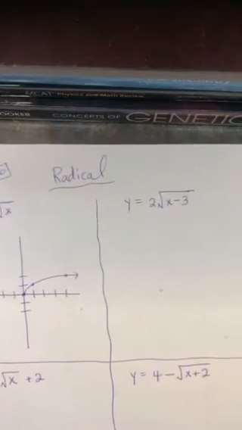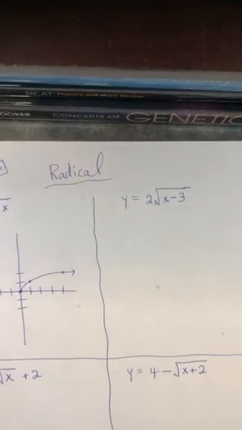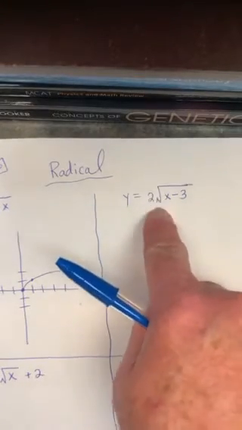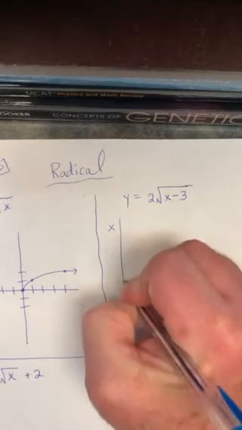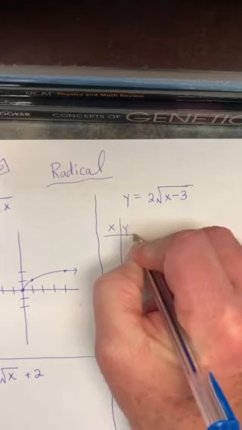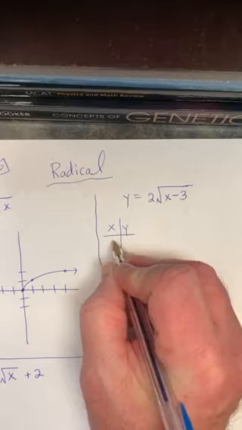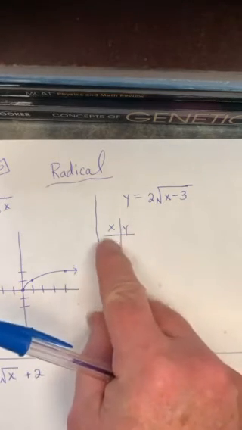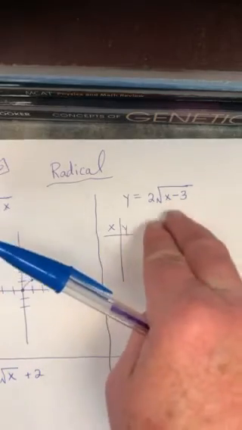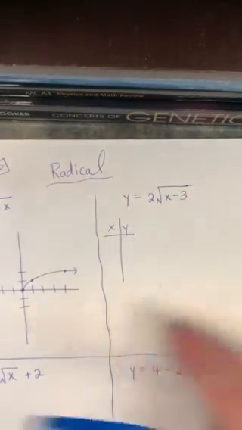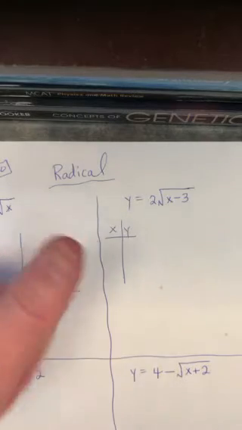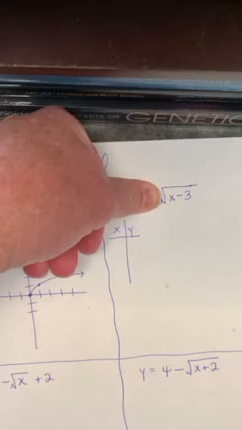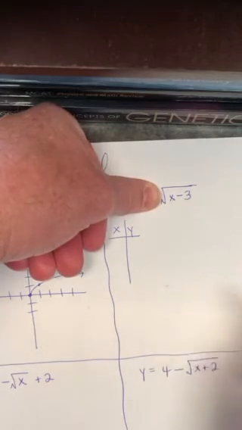Now let's go to block 2. It says 2 radical x minus 3. That's a radical function. Your thought for next year is on these, I'm going to make a table. Okay, now guys, do not plug 0 in for x. I did not say plug 0 in. I said plug whatever number causes the radical box to become a 0. So ignoring that 2 for a second, what number would you plug in for x that would cause this square root box to become a 0?